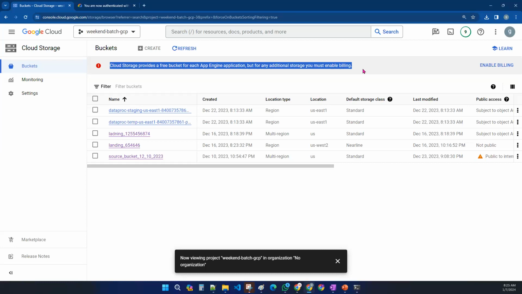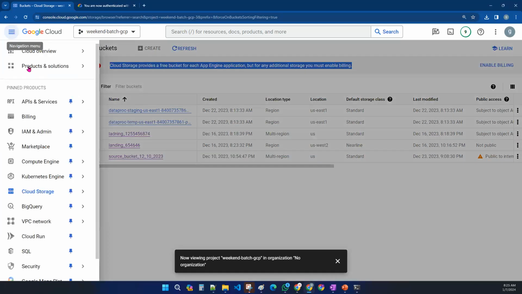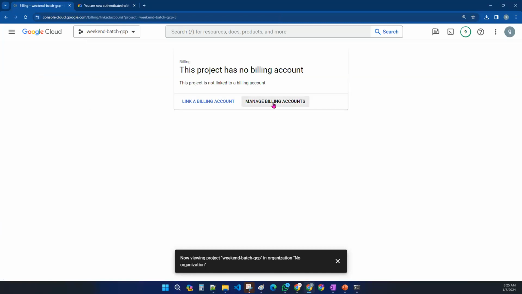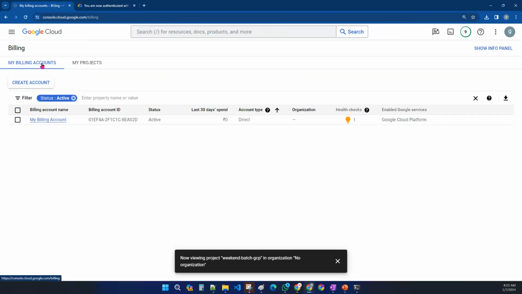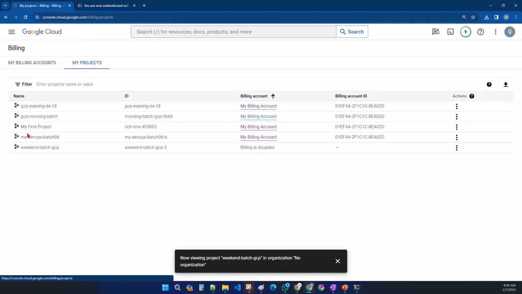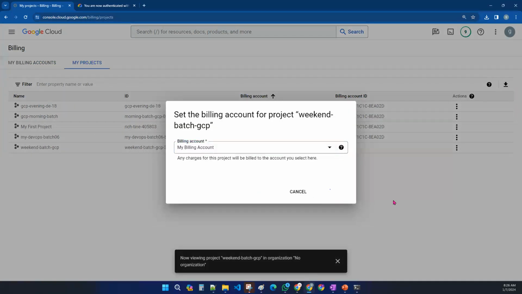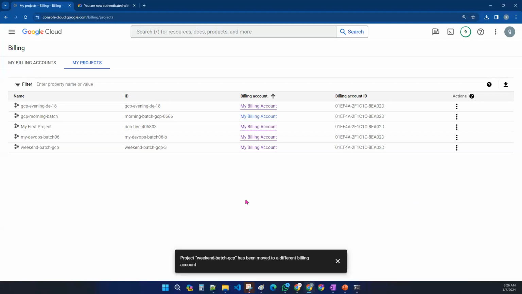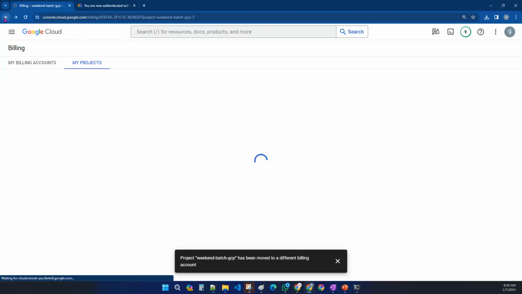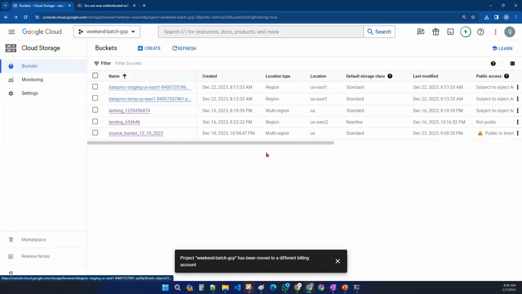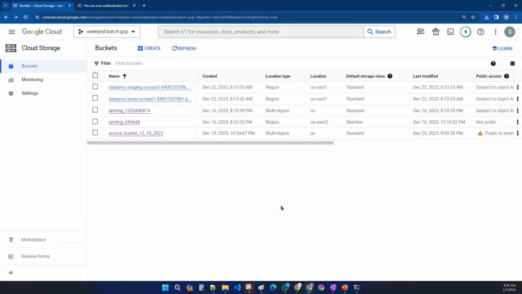First thing is to set the project and enable the billing. Okay, if you wanted to enable the billing, click on this, click on this, this page opens, click on billing accounts and go to my projects and select that. Where is that? This one. Okay, whatever it is. Change billing, set billing account, set account. Then if you go to that particular service again, you will not see that error. Okay, so this is how you can enable and disable the billing.